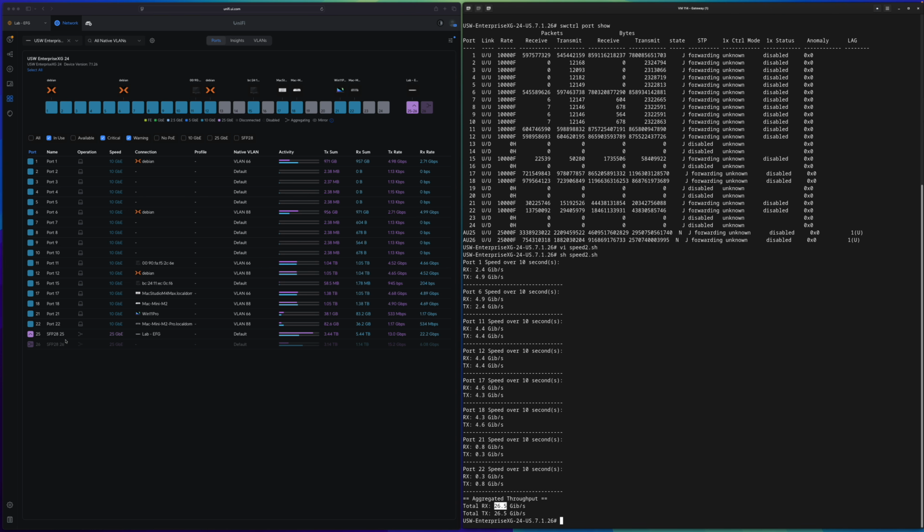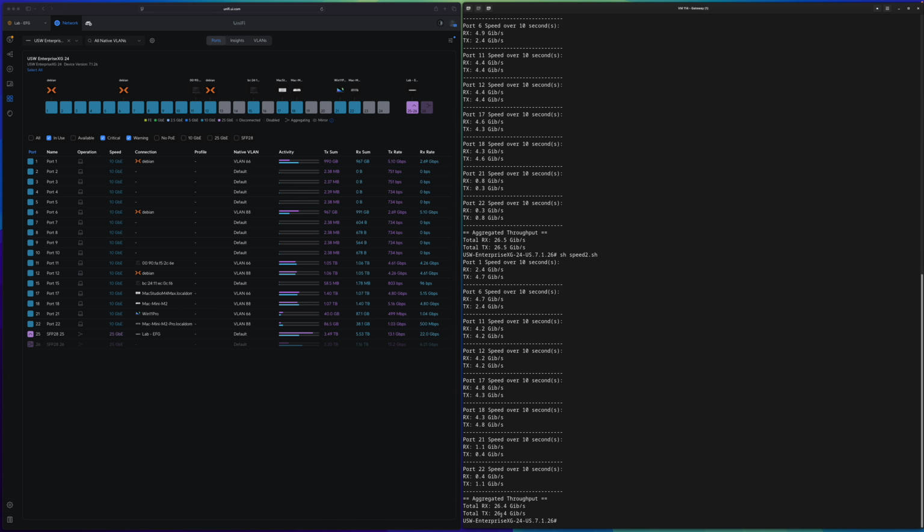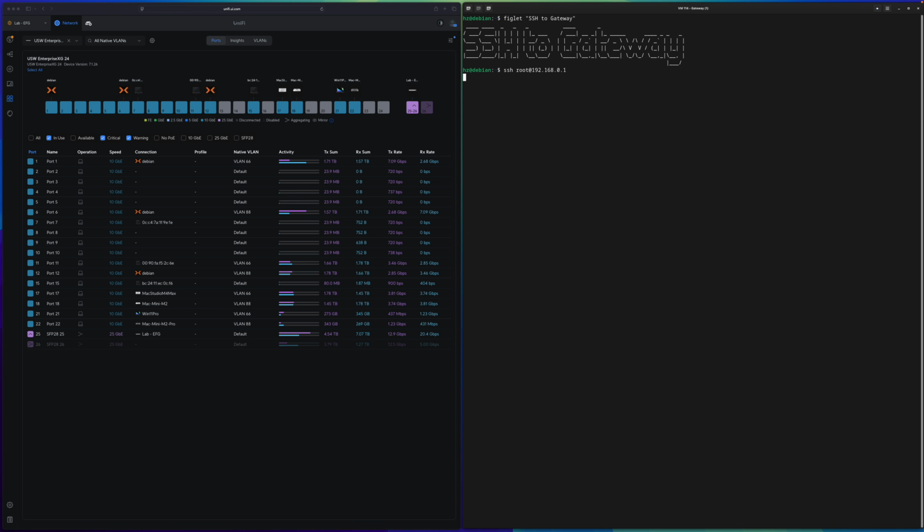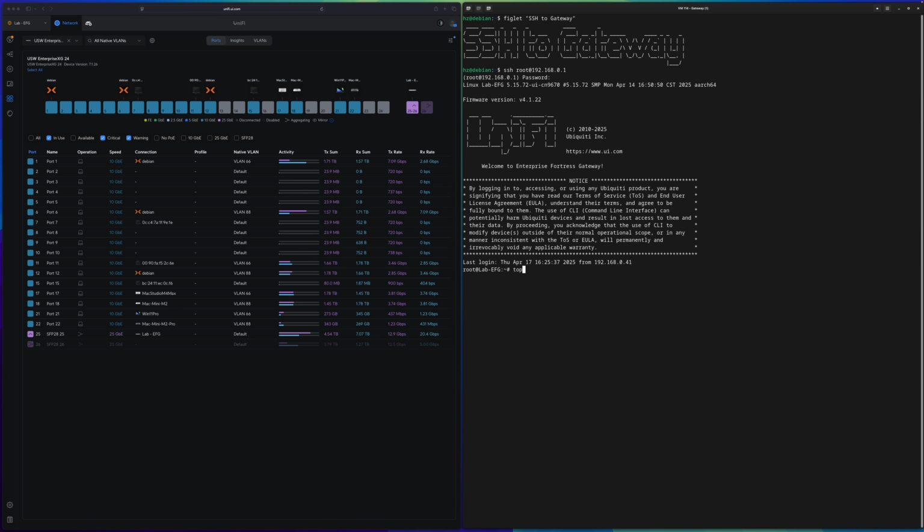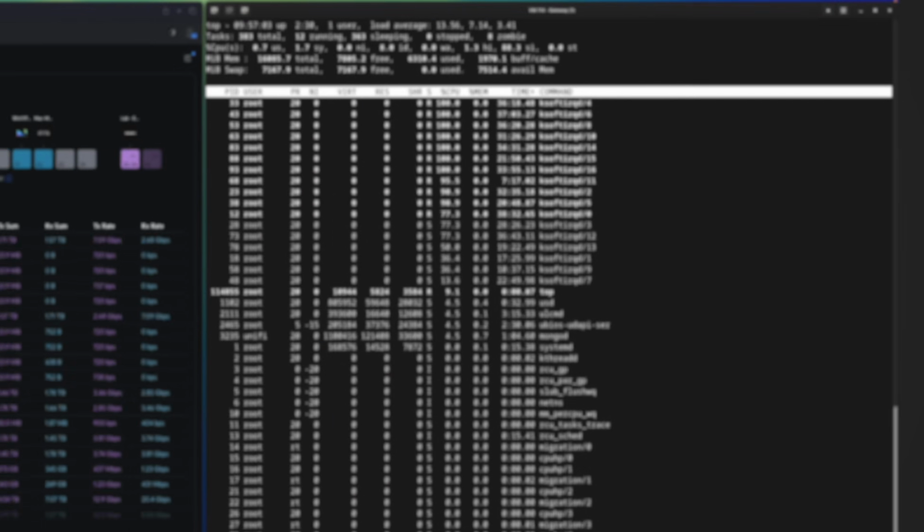You can see from the UniFi network controller for port 25 and 26, you can see the TX rate and RX rate. Add them together, you will reach a similar number. So let me run the program again. Okay, similar result, a little bit over 25. That's it. As the last thing to check, let me SSH to the gateway, run top command.